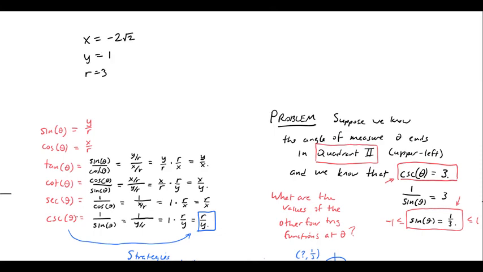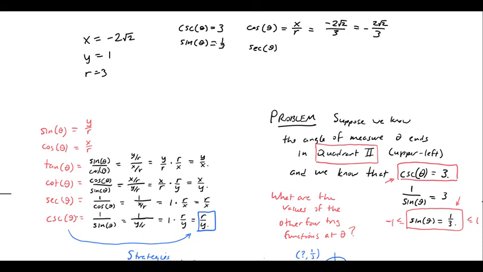And now I'm going to use this information to find the remaining values of the trig functions. So let's see, I was given that cosecant of theta was equal to 3. That was given in the problem. And from there we figured out sine of theta was 1/3. Now let's figure out all of the other ones. What's cosine of theta going to be? Well, that's going to be x over r. X was negative 2 root 2. R was 3. So I'll just put the negative sign on the outside of that fraction and be done. That's my cosine of theta.